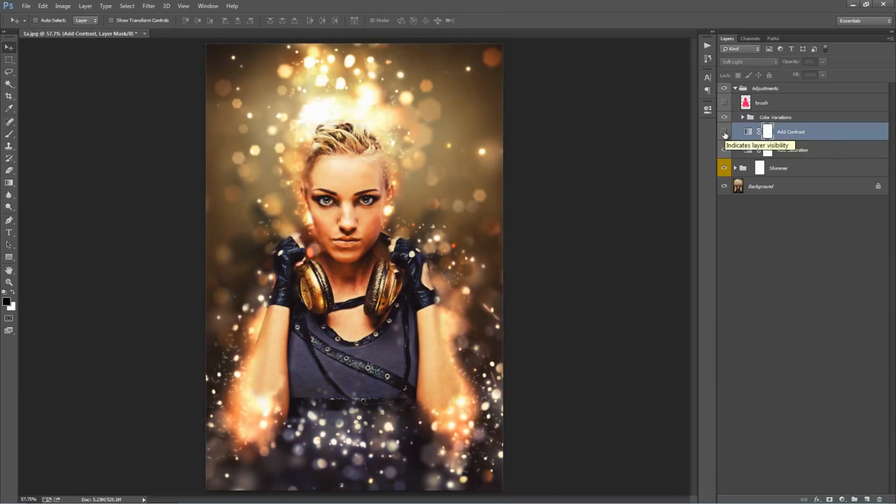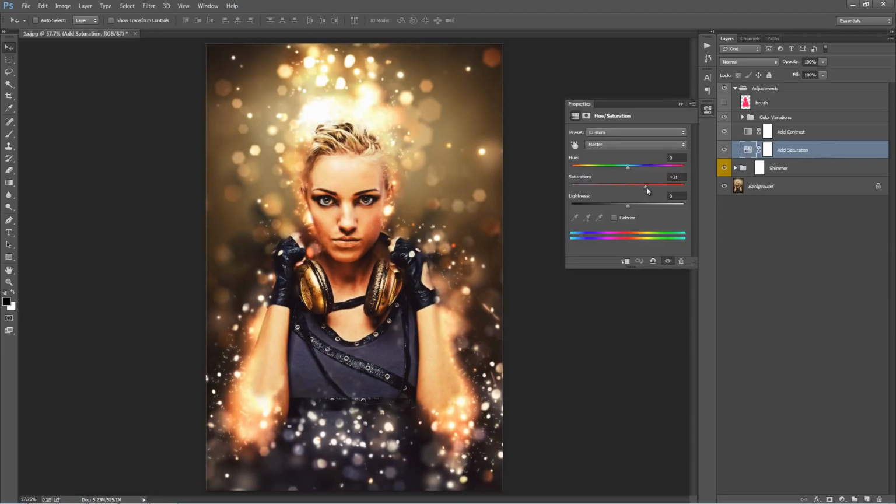By default it's turned off. You can turn that one on, and again use the opacity slider here and play around with that. Add saturation. By default, if you double click on that, I've added a bit of saturation to the overall image. You can use this slider here to increase that, or if you wanted to, you could bring this back and use this drop down menu and target particular colors. So I could target the yellows and boost that. Alright, so I'll just bring that back to here.